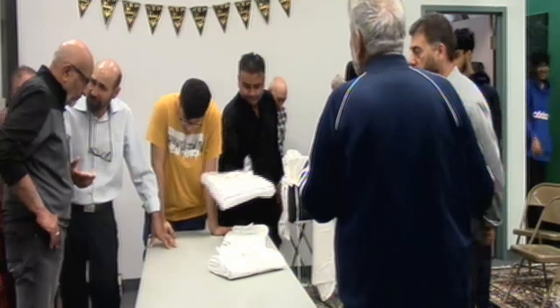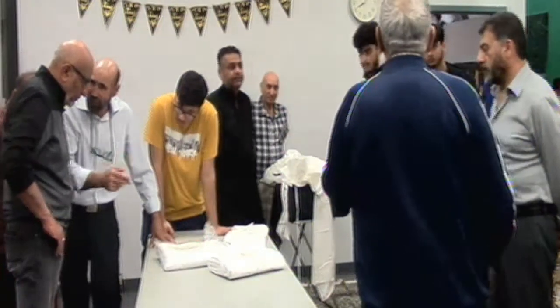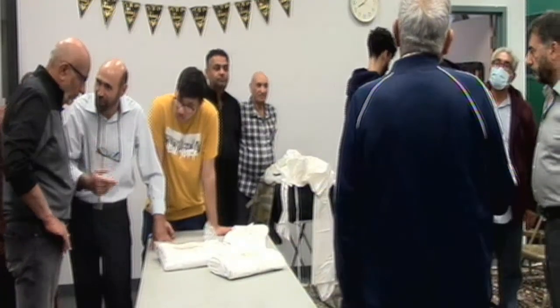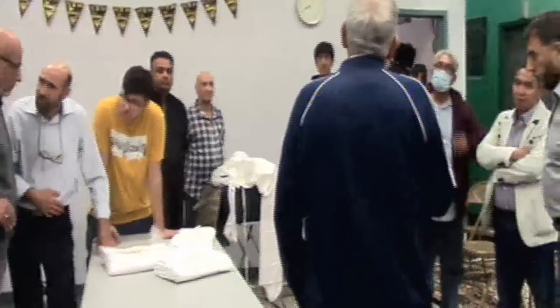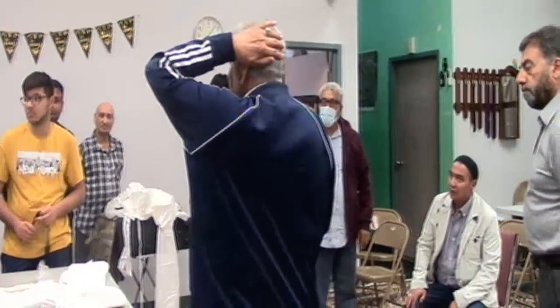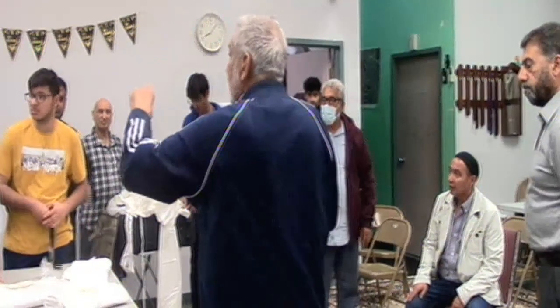Okay, one other thing. Next week, inshallah, we are going to go to the cemetery, which is Memory Gardens on Guelph Road, going towards Guelph. We are on Highway 7.